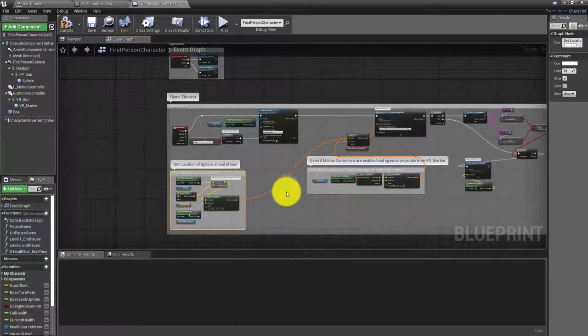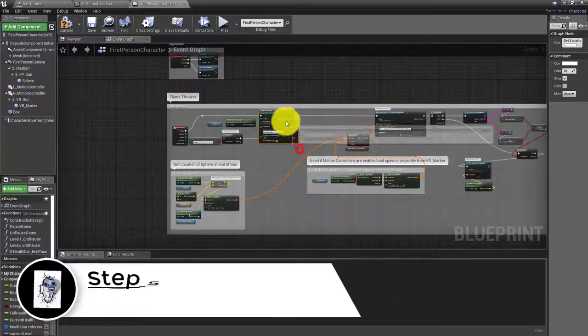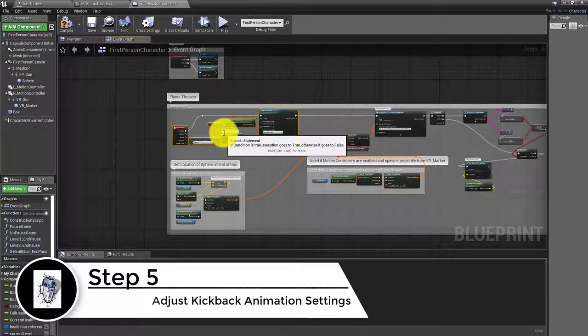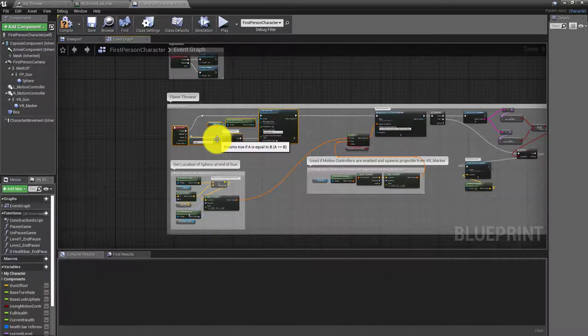Alright, from there we have this piece. This little nice square that's right here. So basically what this part of the code is doing is it's saying every time you shoot, the first time you shoot, create the kickback feel to it. So the weapon's fire kickback animation. So let's go ahead with that selected, and actually I'm going to do the same thing.